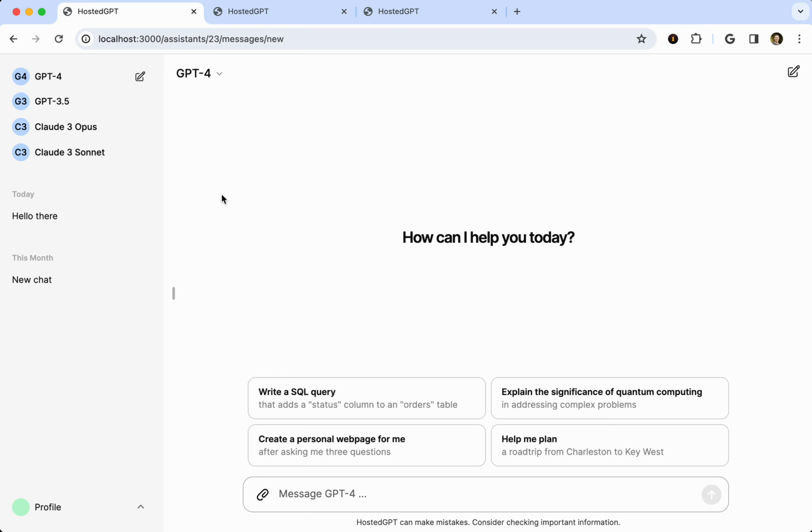Let me show you. Now, first off, I realize this looks like ChatGPT, but this is my app. I'm building a Rails open source version of ChatGPT. And by the way, you're welcome to use it, and I'd love any help building it. But let me show you this interaction I just finished.